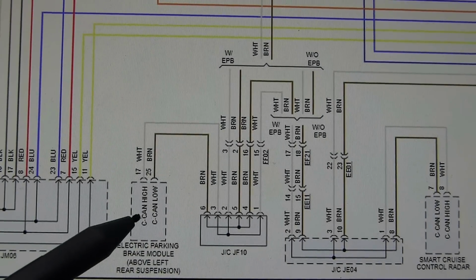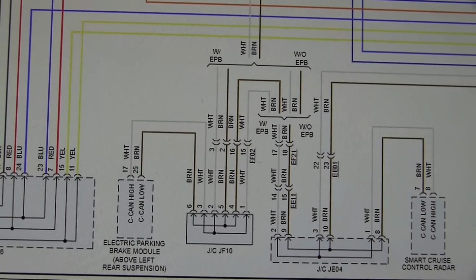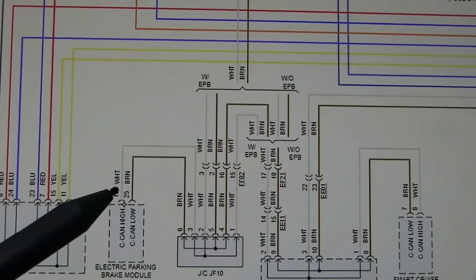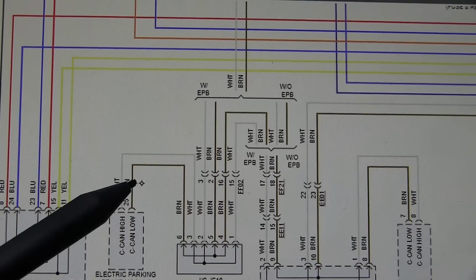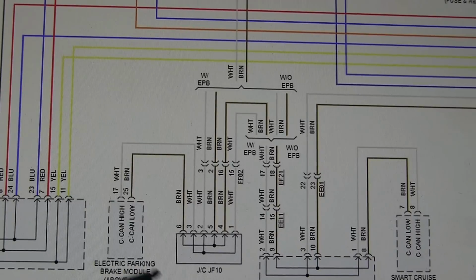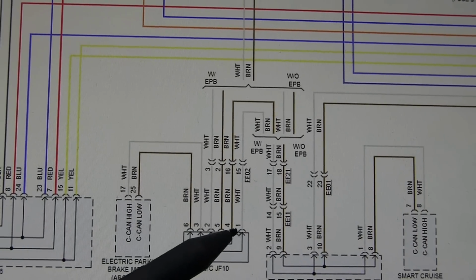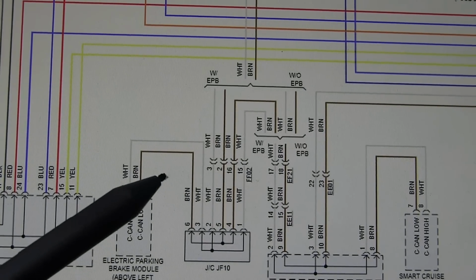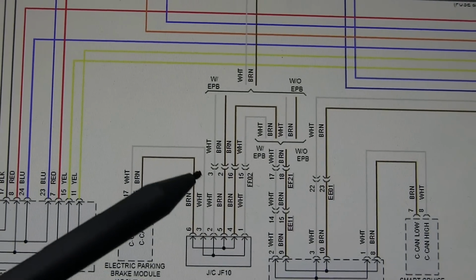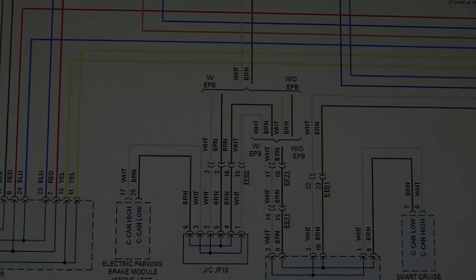So this is the electronic parking brake module, and it is above the rear differential housing in the subframe. Now you can't touch the connector on this, so I can't disconnect this, not very easily. I'm going to have to remove the rear differential assembly or the subframe in order to get access. So I've got this connector right here, and I'm going to bridge these wires, and I'm going to leave these wires off, and when we bridge these, we'll be able to make sure that this is the one that's the failure that goes over to this module. Let's go ahead and get those bridged.